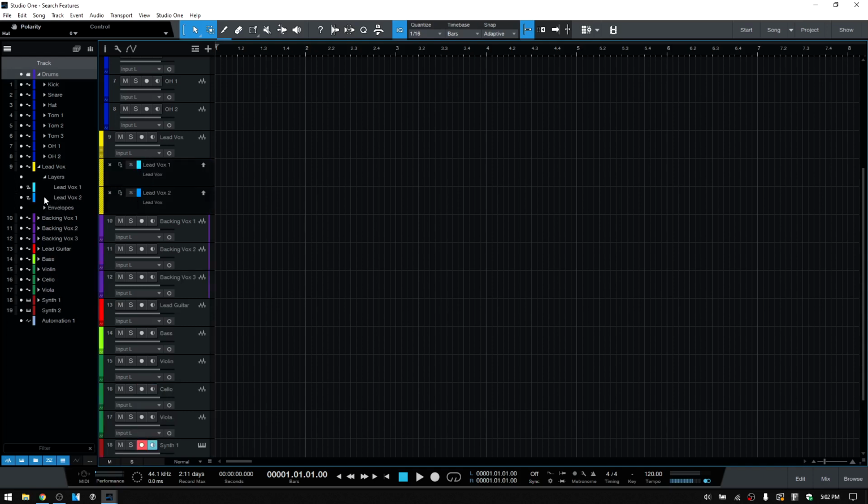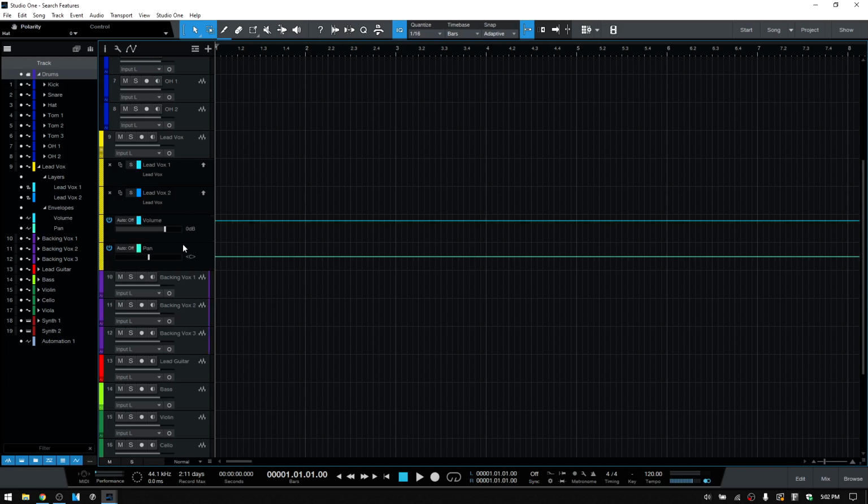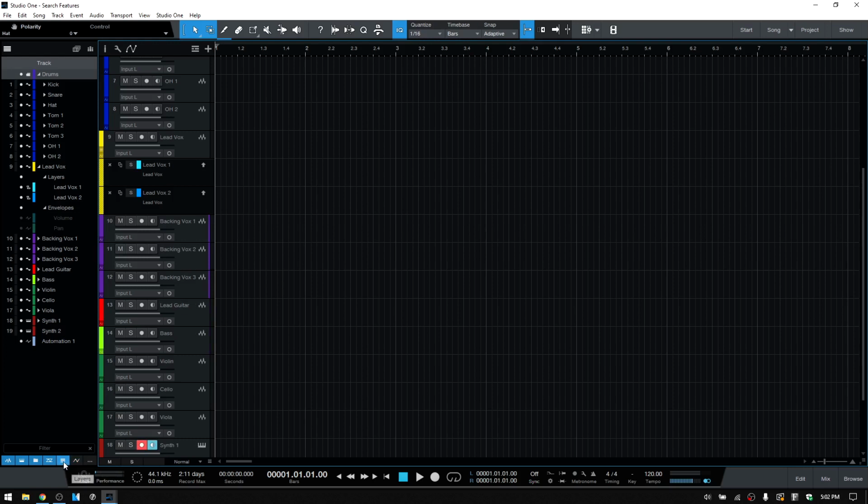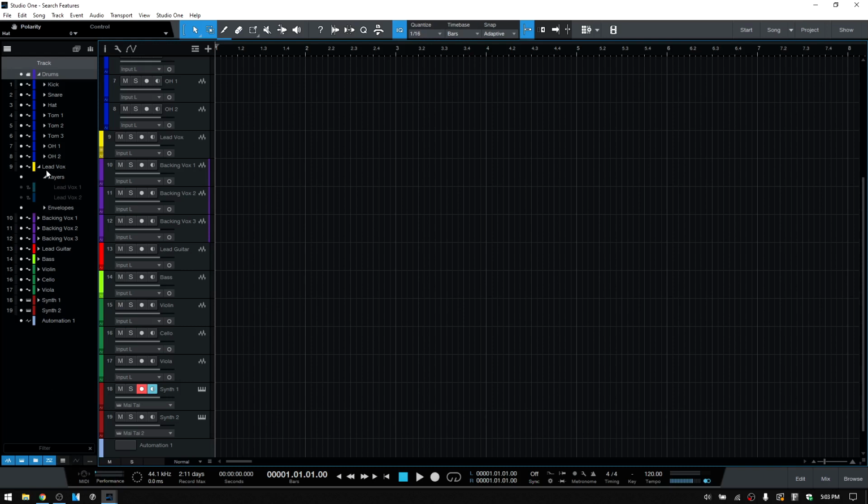Then let's expand out our automation envelope. We can see all of these now. And now these are active. So then we can just click to hide the envelopes and our layers. And again, this is going to be a lot more useful if you have multiple tracks with those envelopes and layers being shown in our track column, and you can easily hide and show those by clicking there. I'm going to go ahead and collapse these.